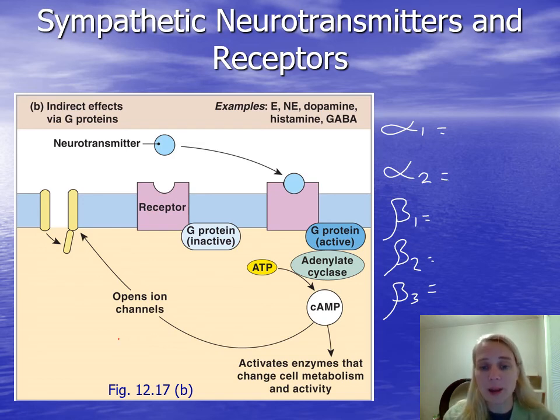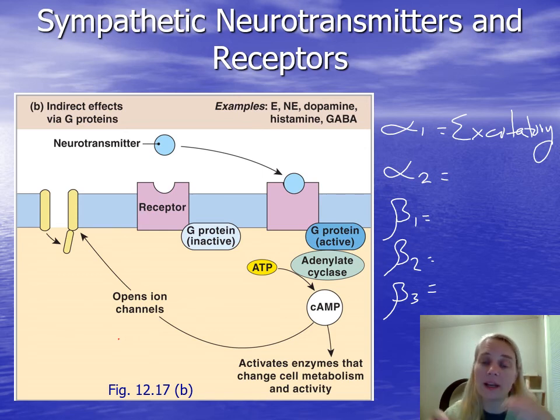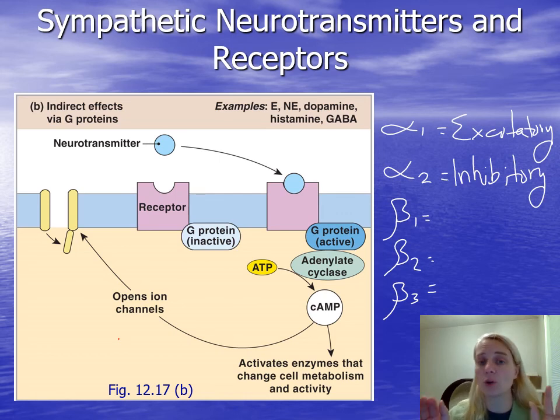For alpha 1s, when epinephrine binds to alpha 1, it produces an excitatory response. When norepinephrine binds to an alpha 1, if you're on smooth muscle, the smooth muscle is going to contract. If you're on a gland, the gland's going to secrete. If you're in a cardiac muscle cell, it's going to contract, maybe a stronger contraction. So that's excitatory. If you are in an alpha 2, that response is inhibitory. The same neurotransmitter, norepinephrine, binding to an alpha 2, you would get relaxation of a smooth muscle, which could bronchodilate or vasodilate. You would get slowing down or turning off of the secretion of a gland, or maybe reducing the strength of a contraction of your cardiac muscle cell.